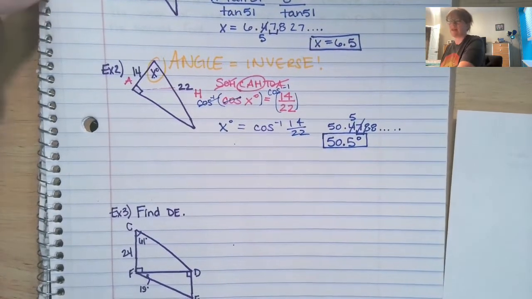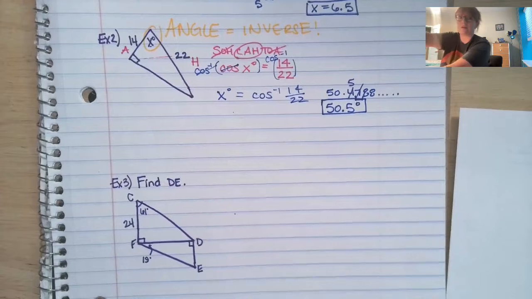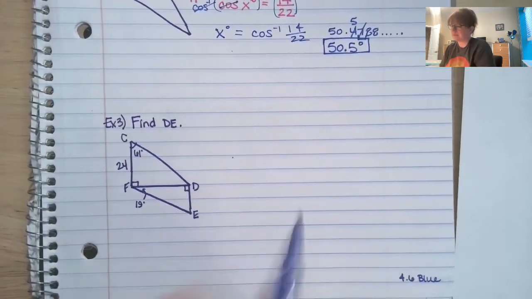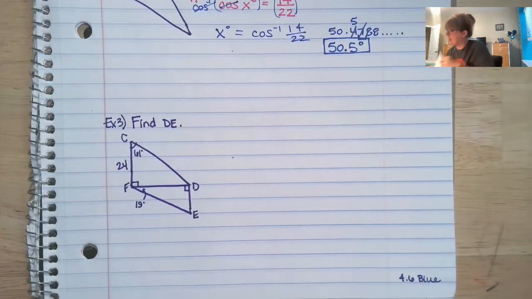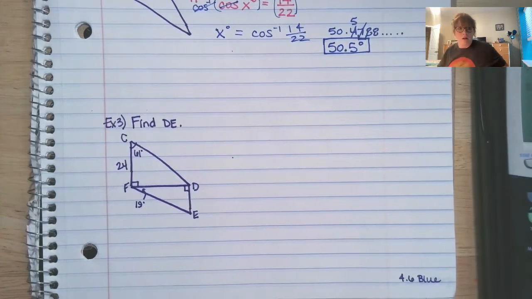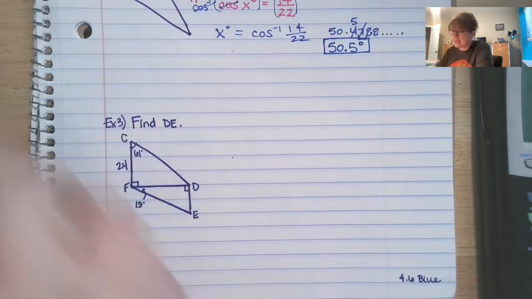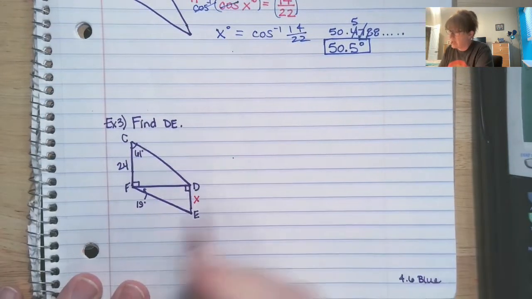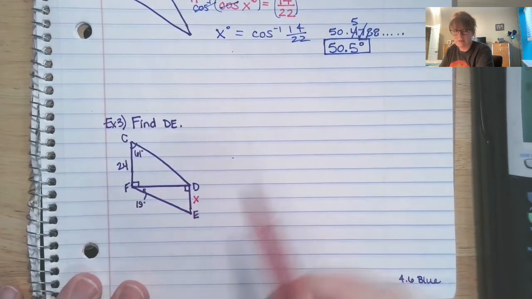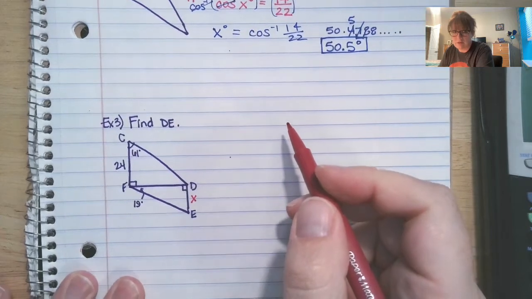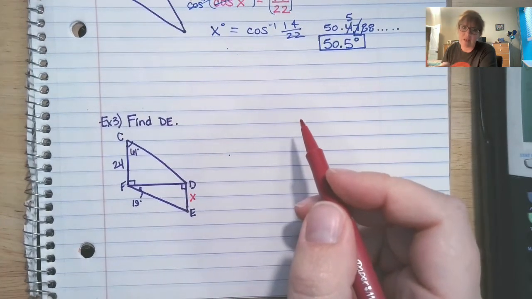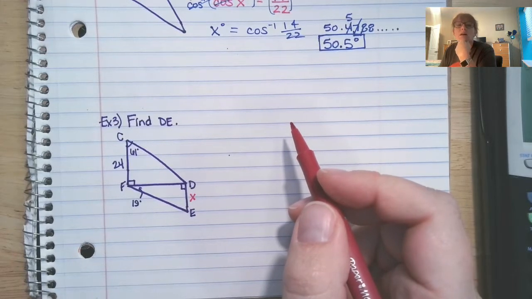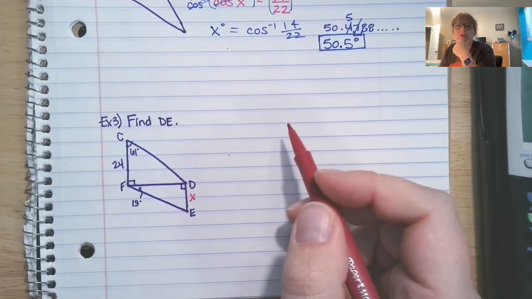Okay, look at that one. That one looks like fun. Okay, so for this one, we need to find DE. So let's go ahead and say DE. I see 2 right triangles in there, which is always a good indication that we can use some Pythagorean theorem. Yes, we could use it, but we definitely don't have enough information for that since we only have one side. But since we're given angles, we can use some trig, okay?